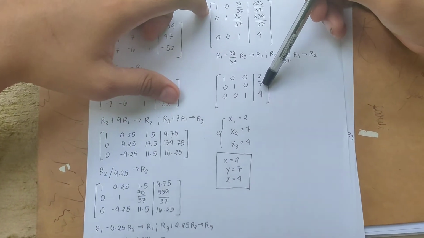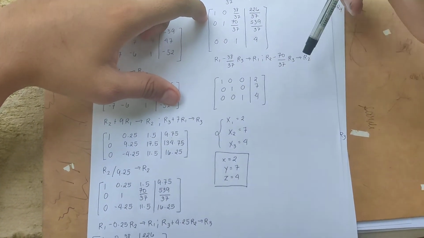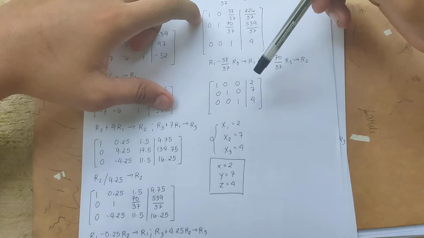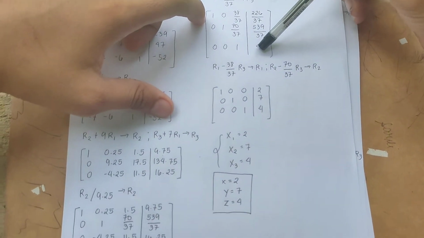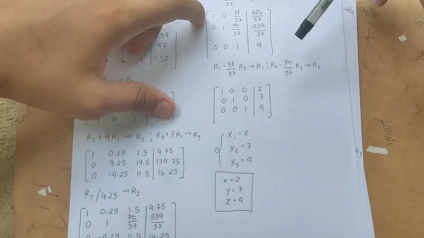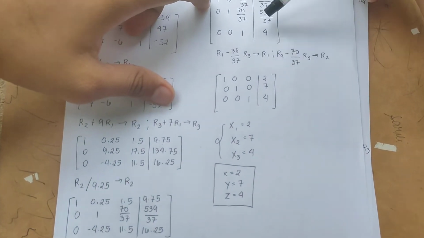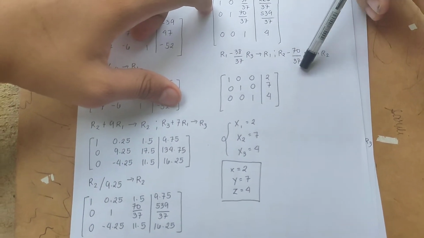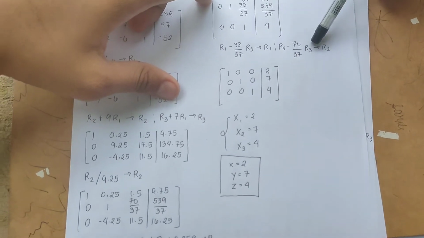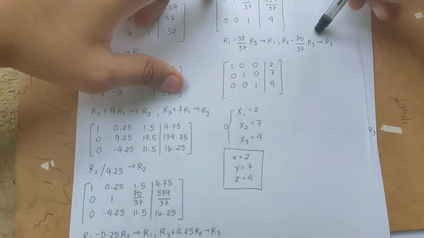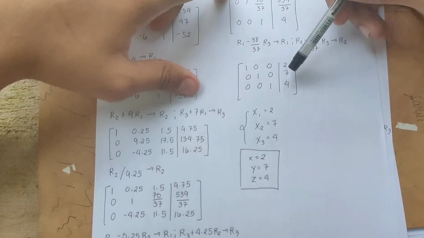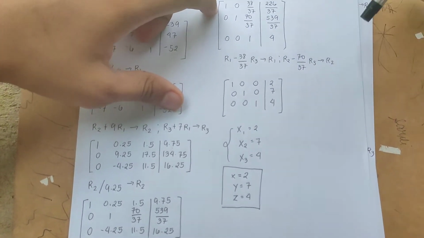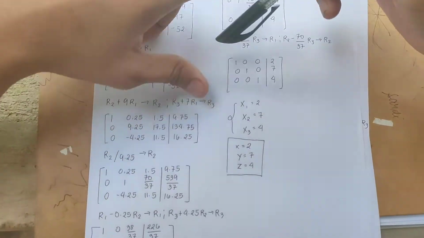And then for the last step for the row 2 is, row 2 is 7 minus 7 over 37 times row 3, 4 equals to 7. Hindi, mali. Row 2 is 537 over 37 minus 7 over 37, and then multiply mo sa row 3, which is our row 3 is 4. And then magiging sagot is 7. Ito. Yan sa row 2. And then, ito na yung sagot.